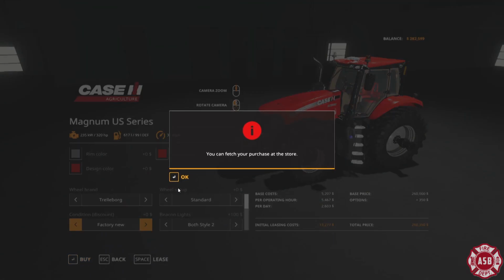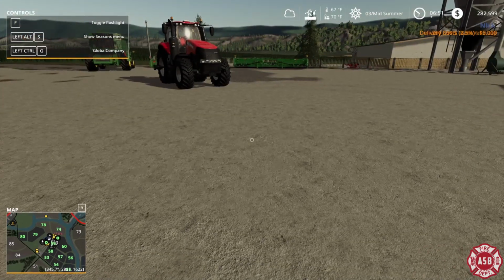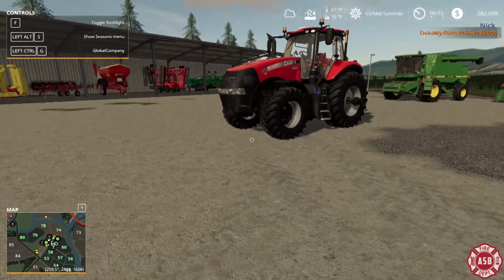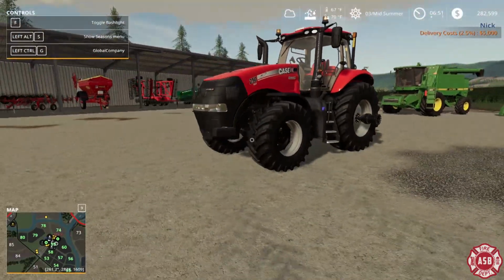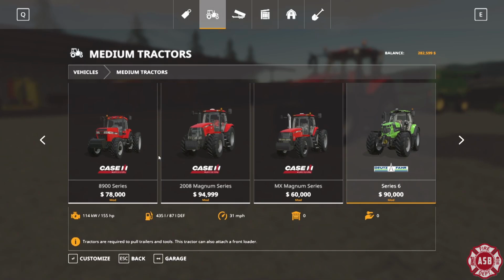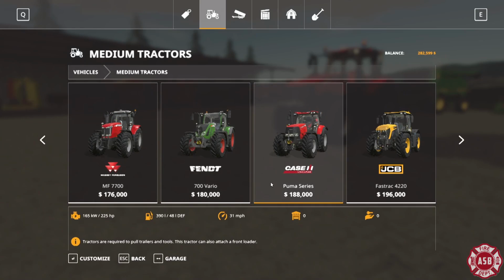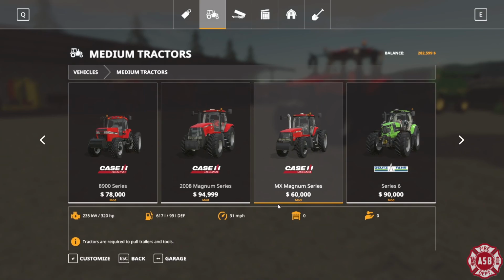We'll go ahead and buy that. And I think I've also decided that New Holland equipment will be okay because Case owns New Holland, but we need to try to prioritize regular Case IH. So just New Holland if Case doesn't offer a reasonable alternative. You probably know what I'm trying to say. All right. Actually, I'm thinking, how much is a Puma? 188,000 for 225 horsepower. I could get like a 1990s MX Series Magnum.